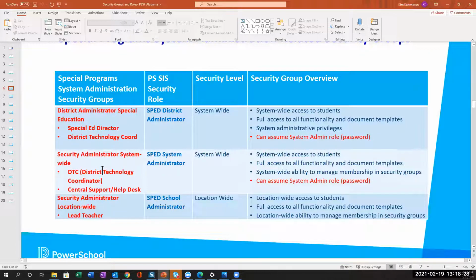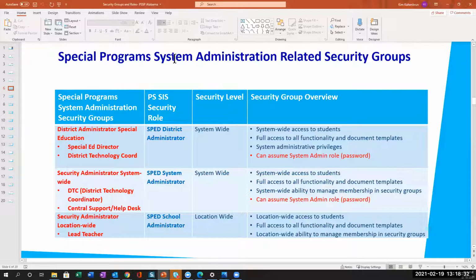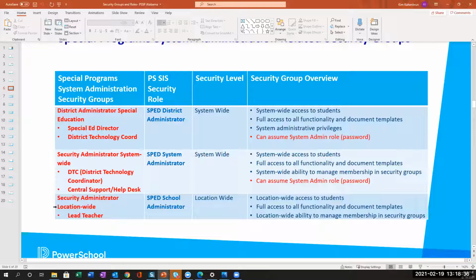The third group that is part of the special program system administration related security groups is the security administrator location-wide. And that might be an individual, maybe a lead teacher, maybe that individual at a building level who does ad hoc support throughout the building.